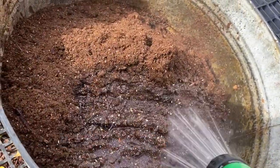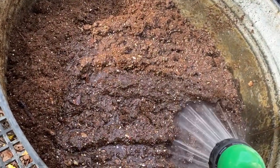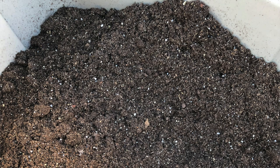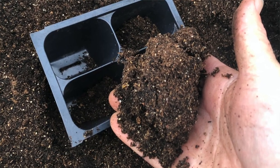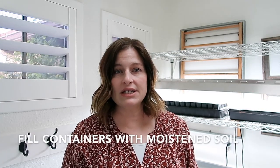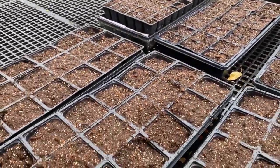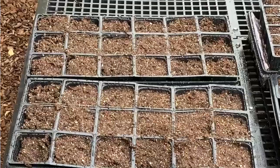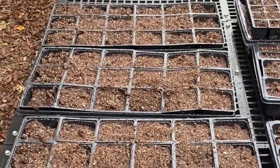Get a large plastic tub or bucket to pre-moisten your seed starting mix. I like to add in a little bit of worm castings as well, then spray water in until you can feel that soil absorbing the moisture. You don't want it to be overly soggy — you want it to be the consistency of like a dried-out sponge. Once you have the right consistency, begin filling your seedling trays — whether it's the six packs or the pots, fill those up and fill all of your containers with soil, then put them in place in those trays.